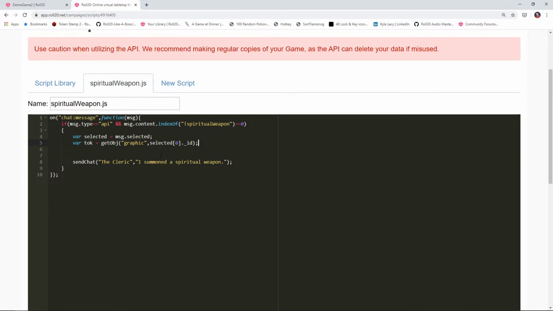So the first thing that we want to do here is change this, the cleric, we want to change that to the name of the token that's currently selected. And so for that, what we're going to do is say token.get('name'). All right, so this is saying get the name property of that token.